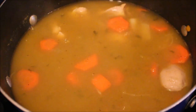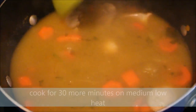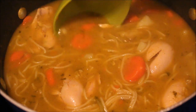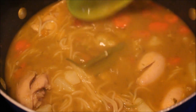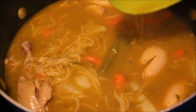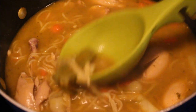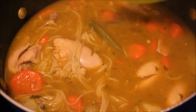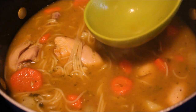Okay, so we're just going to cook this until the pasta is nice and tender and ready to eat, a couple more minutes. Here's my delicious Dominican style chicken noodle soup. So delicious, the carrots, the potato, the squash. Look at the color that the squash gives the soup. I don't know if it just melts away, but it adds such a beautiful color to the soup. And if you don't like the celery, you can take it out and throw it away already. The cilantro also melted away in the soup. So good, so delicious. I hope you guys like this delicious recipe. Now it's time to eat.